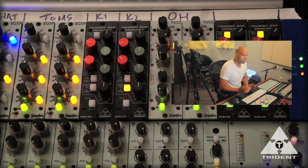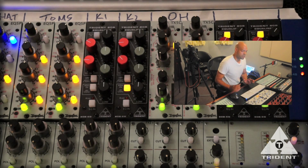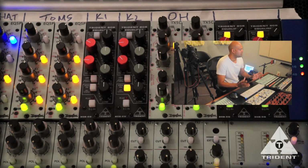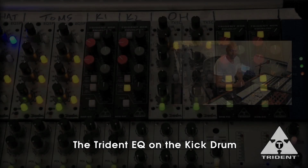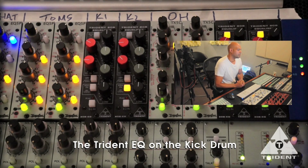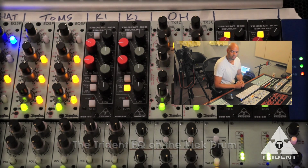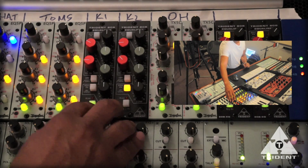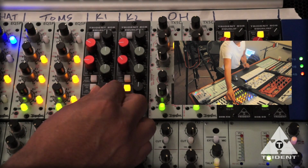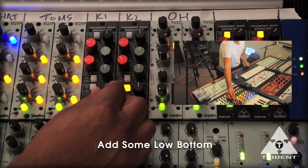So what I'm going to do now is let you hear the outside kick drum and how I was using the EQ to build that sound. So here we go, and we can take a listen to that. Obviously this is the dry signal, and here's what I did. I added some EQ, I left it at 60 Hertz, and I added a healthy amount of that low bottom.